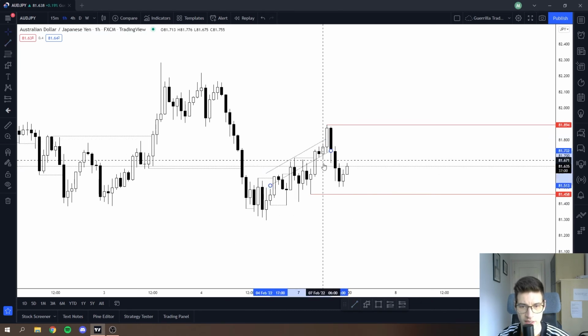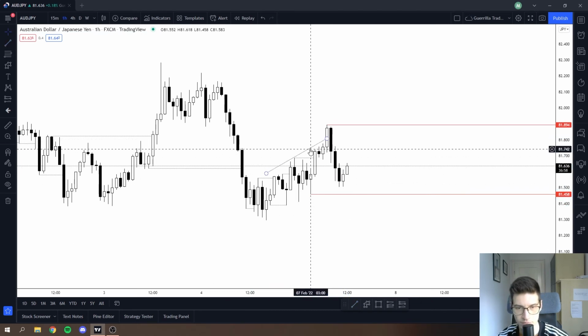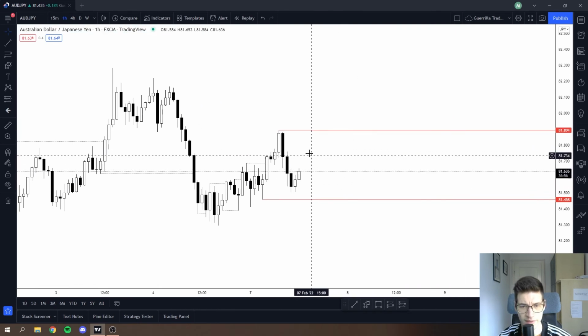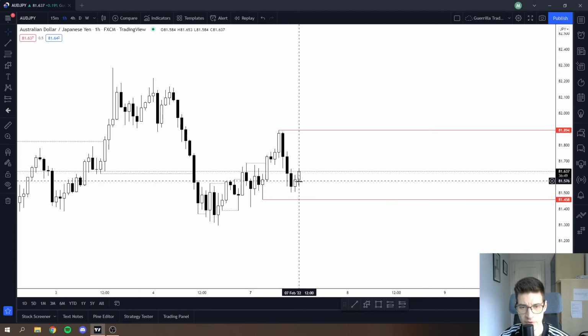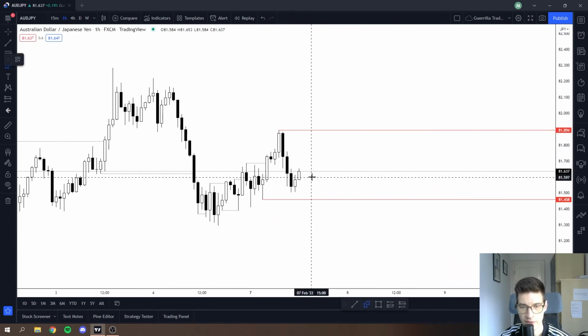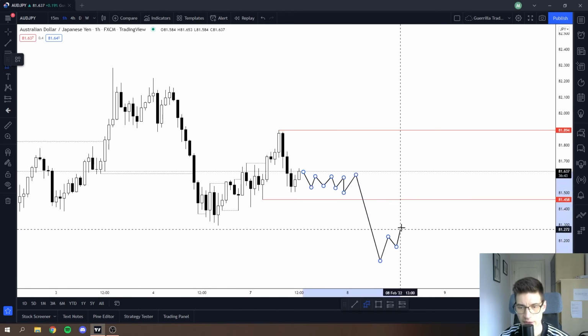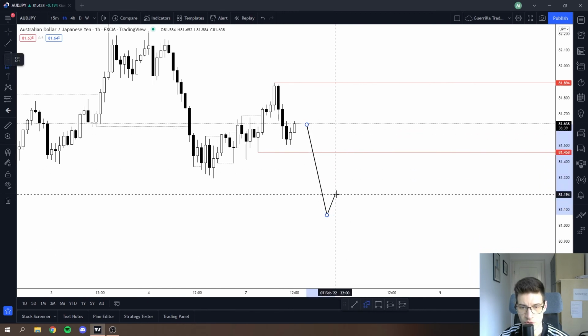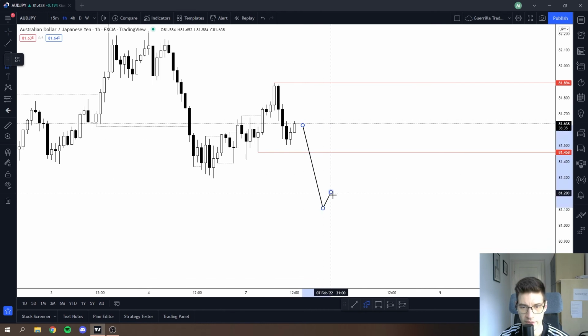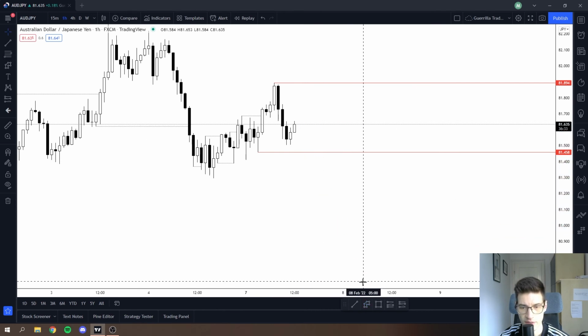So I'm seeing an ascending right here, but actually to me this just looks more ranging than ascending, because I'm also seeing this, let's say, V reversal. So maybe we can form a small range at this point, then get a push to the downside and look for a short trade. Or maybe we get the push straight from here, look for a flag to go short, or look for a break and a retest trade.